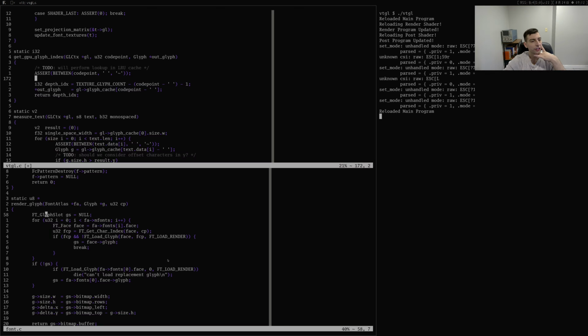Right now it's just returning a raw bitmap buffer, which we can then use to upload to the GPU, which we do in the update font textures. But we're going to get rid of that, I think. So probably we still want that to be happening though. We just also need to get the table index.